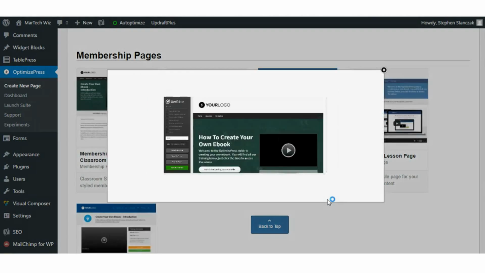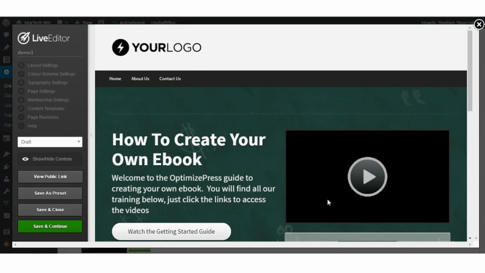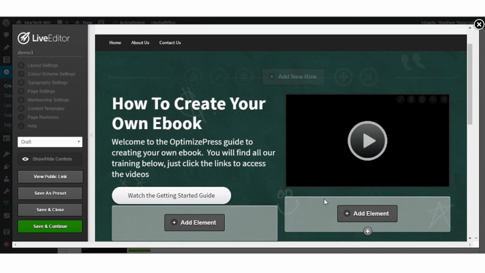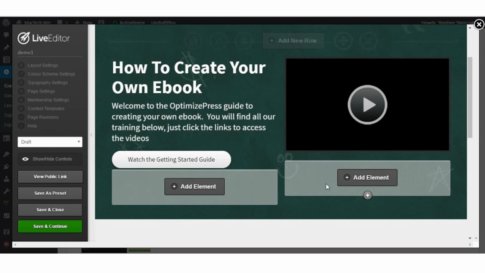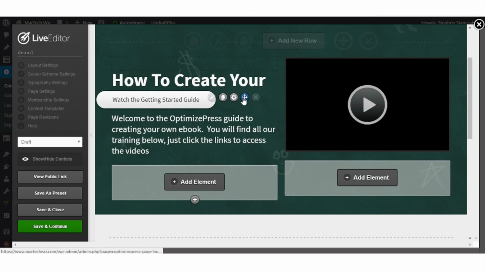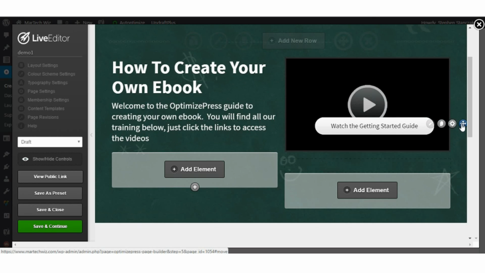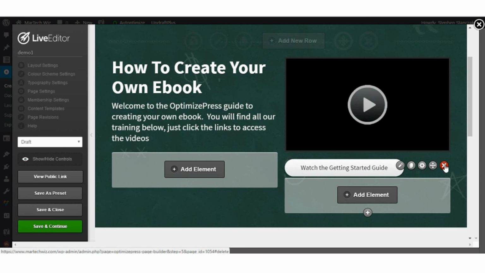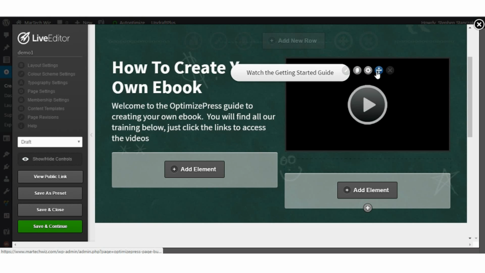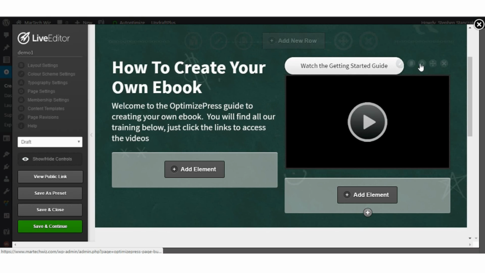So the editor itself is a column-based drag and drop editor. This is an editor that is one of our least favorite types of editors, and that's because it's not really a true drag and drop. You can't just drag things wherever you want them. They have to fit into either a specific place in the column or a specific place in the row. It's not like you can just drop it on top of here, or say drop it in the middle. It's going to go to the closest open space.